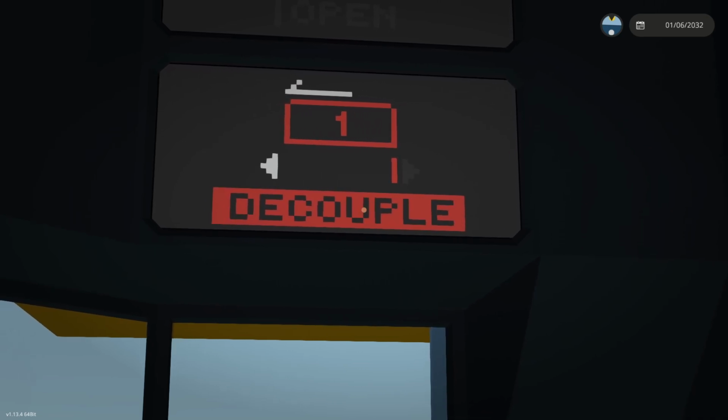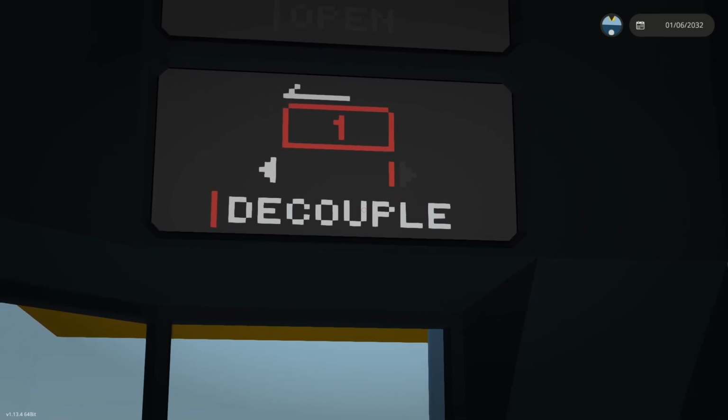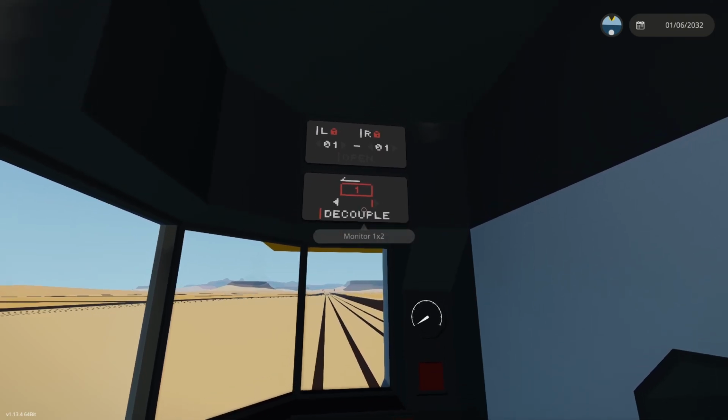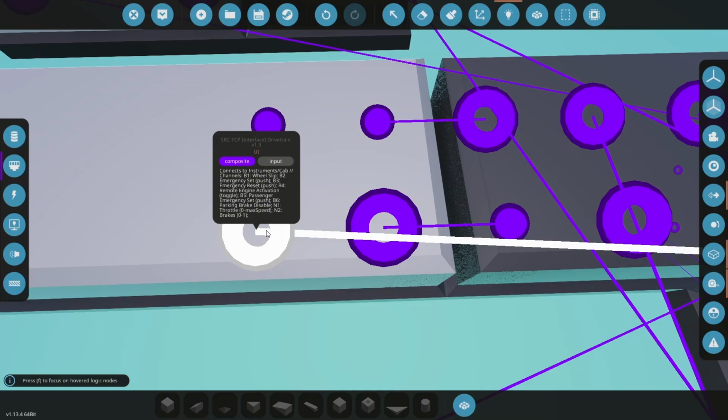I think it's 2 or 3 seconds, and then it will decouple, and then it will be decoupled for a couple of seconds, and then it will try and recouple itself. So you need to move away, or I guess keep holding that button. So the UI is expecting, you see down the bottom though, it's expecting the brakes and the throttle.